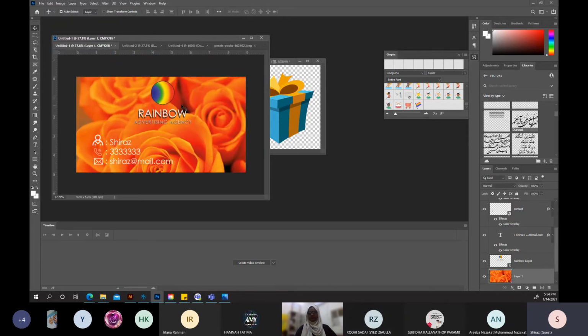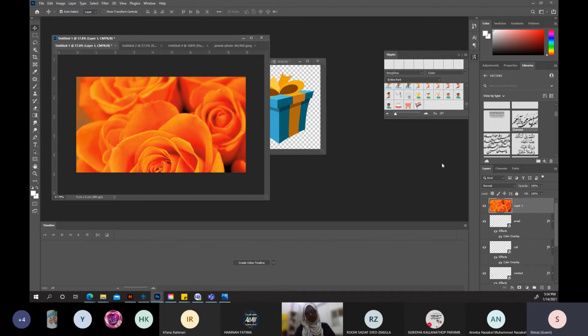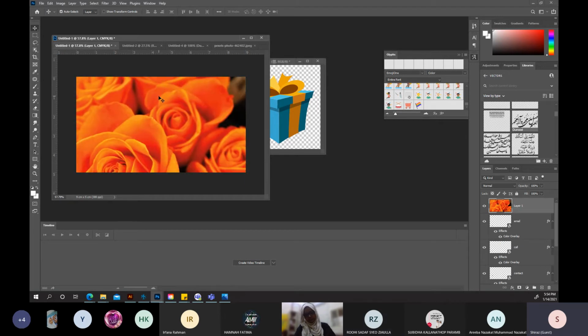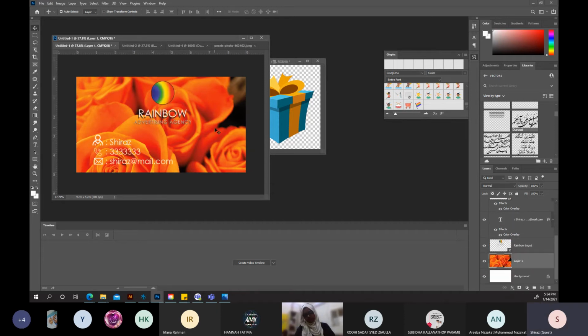It will be there. If you see something like this, you pasted, and the whole thing is gone, you come to the Layers panel, and you'll see the layer you just pasted there. It is on the top. So you just drag it down slowly, and there everything will come back.